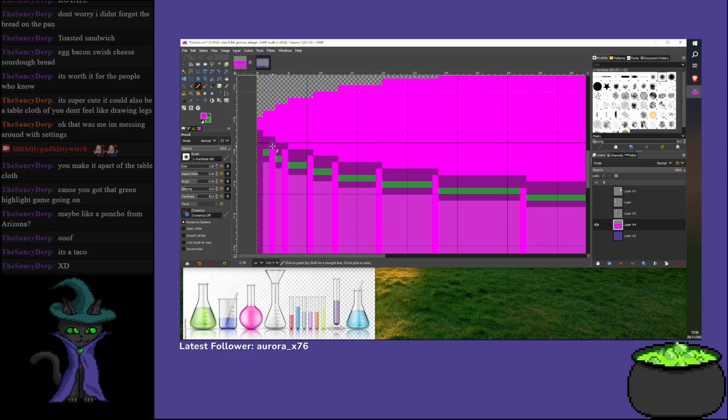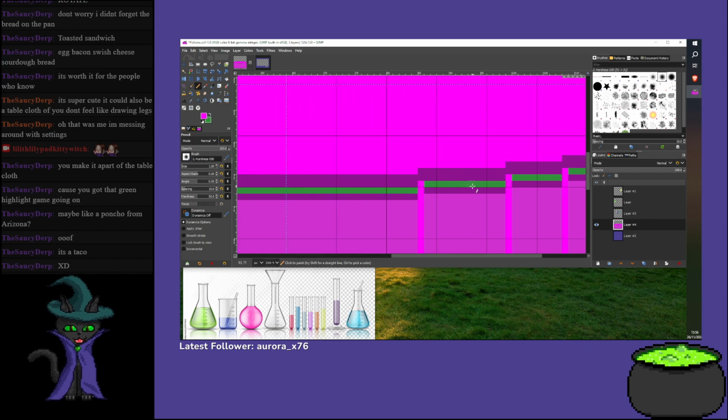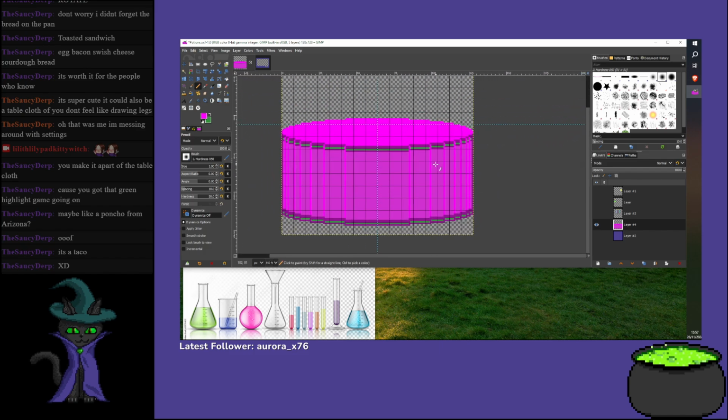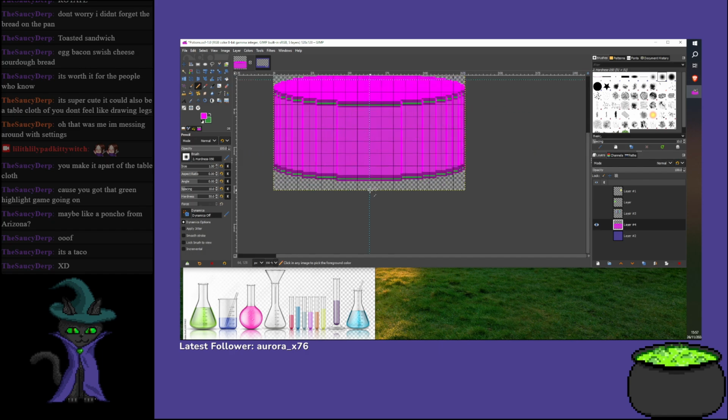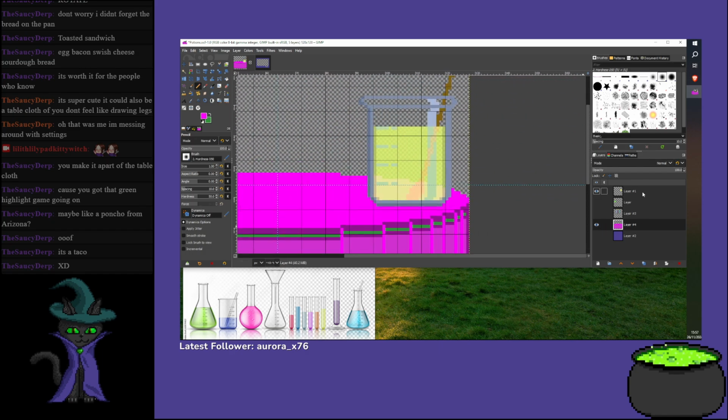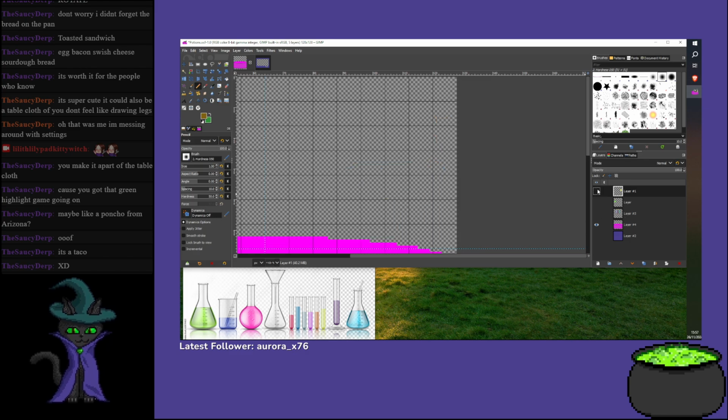I can connect those up to there. And we can take the wooden color.